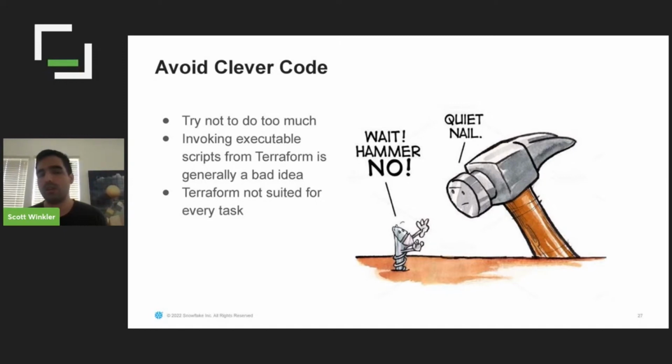I've seen this before with Jenkins and with other popular technologies. You just use it as a golden hammer, right? So you want to have Terraform deploy not only your EC2 instances and your S3, but you find that there's a local exec provisioner, and you can use that to deploy some scripts as well, or make some database changes. And I would just advise caution against that. I think that Terraform is not suited for every task, and you really shouldn't try to force it to do things that it wasn't meant to. There are other tools that are better at some tasks than Terraform, if that's hard to believe.